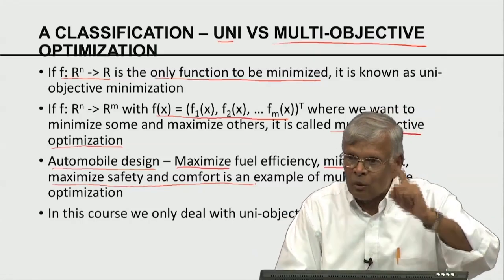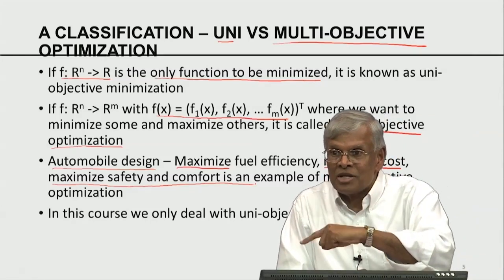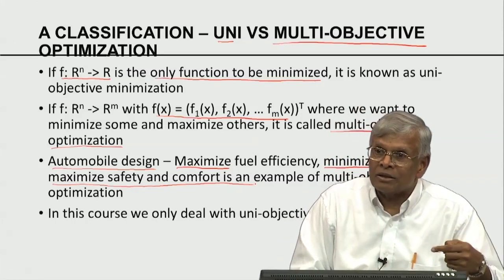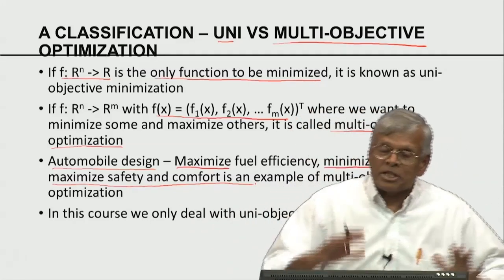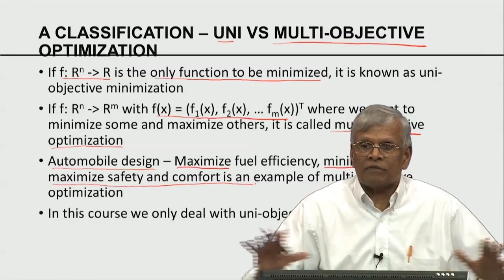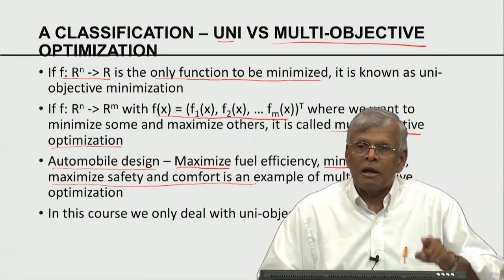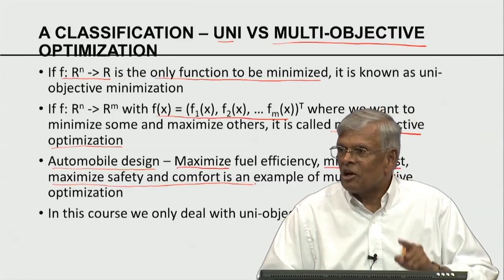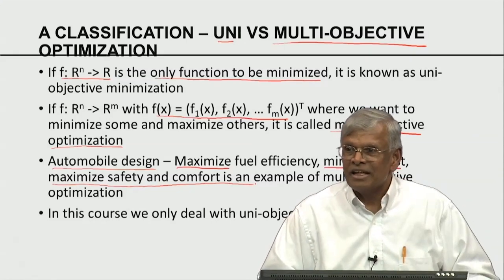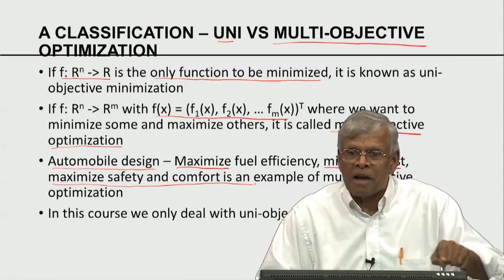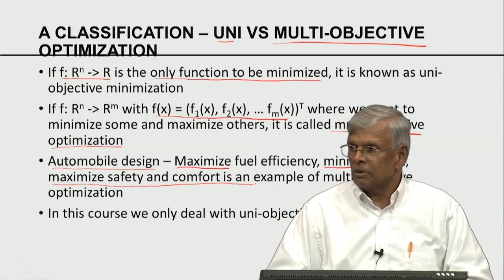Fortunately, in meteorology, we are always dealing with uni-objective problems. Operations research people deal with multi-objective optimization on top of inequality constraints. That is some of the toughest minimization problems one can deal with. Conceptually, the optimization problems that occur in meteorology, oceanography, and dynamic data assimilation are the easiest of the problems. We say it is difficult not because it is conceptually difficult, but because of the size of the problem. In meteorology, with the curse of dimensionality, we are solving large but simple problems. In operations research, on the other hand, they may be solving small problems but much more complex when compared to problems in meteorology. So that is a difference I would like to bring about.